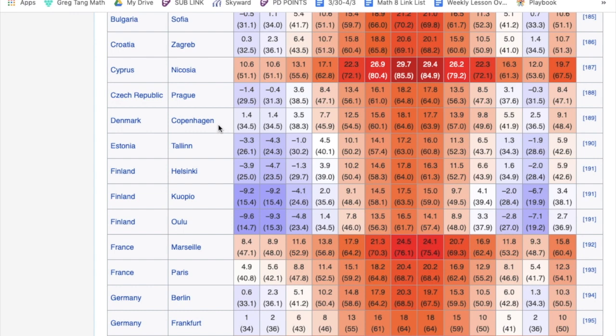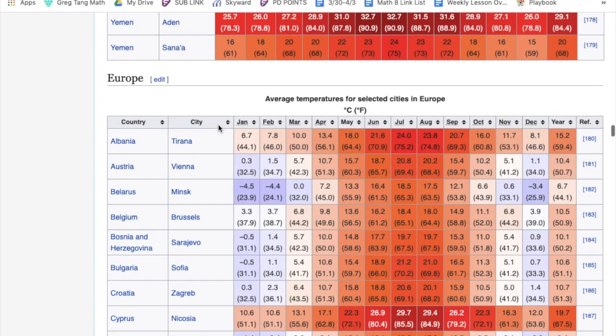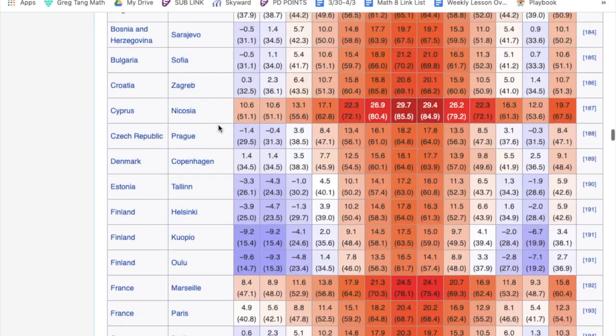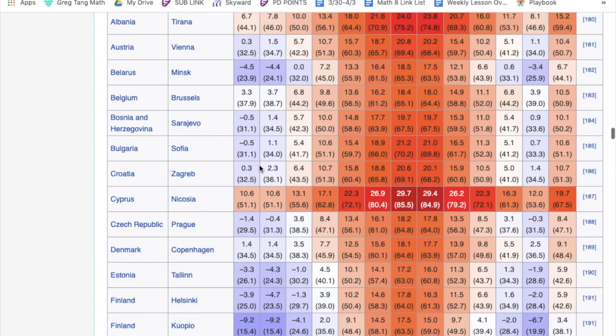And then I'm also going to write out all of the months of the year. So January, February, March, April, May, June, July, August, September, October, November, December. The reason I'm doing this on a piece of paper, or you can do it somewhere on your computer, is because I don't want to have to go back to this entire table every time I need another data point for Copenhagen. So I'm just going to write down all of the average temperatures, and then when I put that into my line graph, it will be a lot easier.